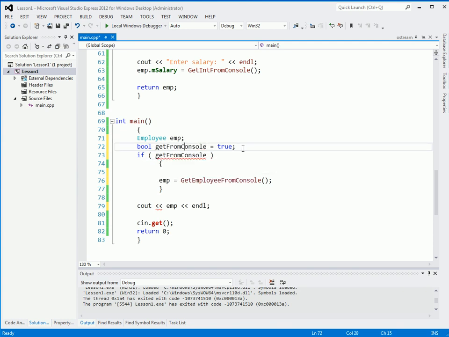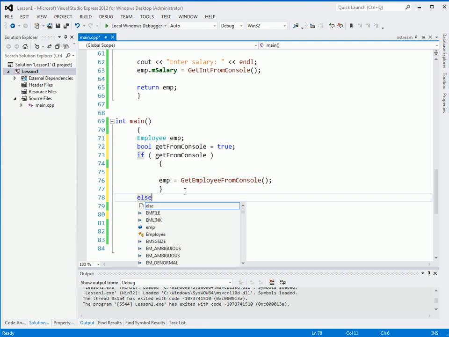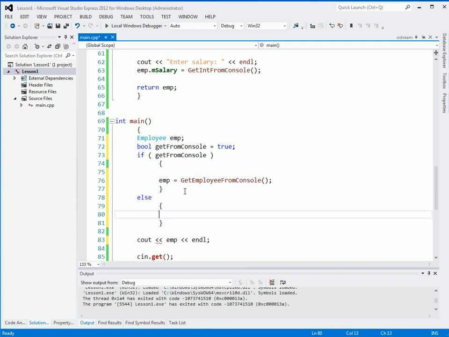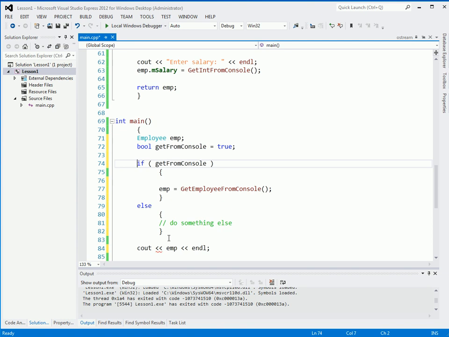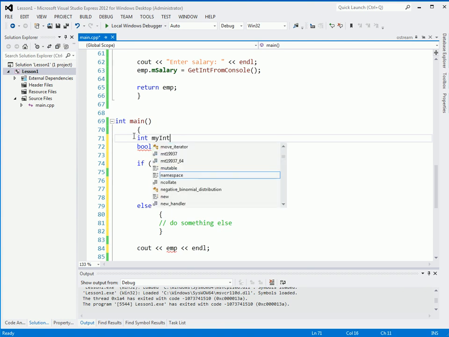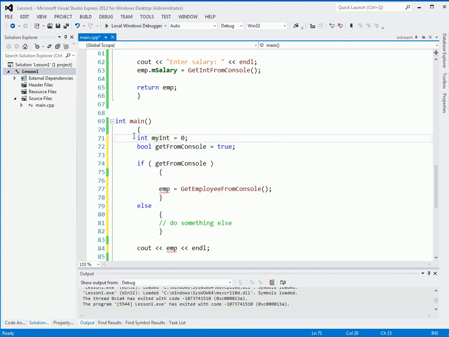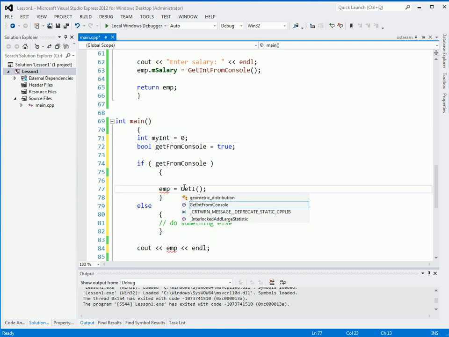And this is a flag that says, yeah, we want to get this information from the console. So this is our if statement. Else, you know, just do something else. So what we can do here, let's switch this around. We're going to make this an int. Get int from console still makes sense, and then we're going to do int. That way we can count it down here at the bottom.